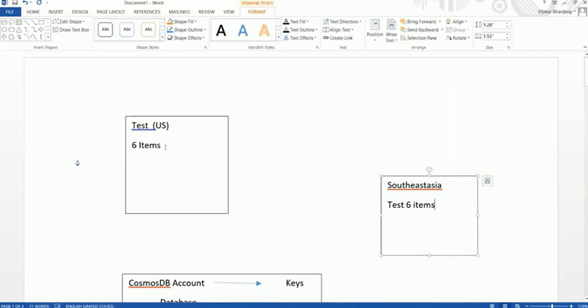What happened? They have inserted 2 new items in the US, so people from the US now can see 8 items. These 2 new items take some time to sync with Southeast Asia. We are just pretending that it takes 1 minute, for example. It will not take 1 minute, by the way, but I'm pretending that it takes 1 minute to sync data from this to this. So it means data is not consistent. Here people can see 8 items and Google can think, okay, it's okay for me, it takes 1 minute. In Southeast Asia, people can see 6 items, while in the US, people can see 8 items. After some time, all people can see the same items.